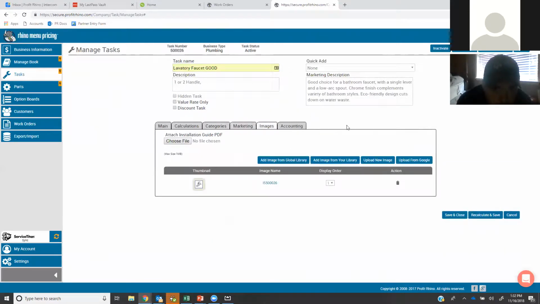And then next, Dustin, is images. This is really my favorite part. This is where we can control the images, the pictures that we see in the book. Again, all the images are already here in a generic format. It's up to you how much we want to customize them. Stuff like fixtures, we do really want to customize.